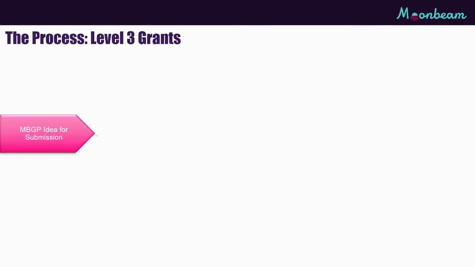Level 3 grants start with the team behind posting an idea. This is an idea, this is what they want to do. They want to request a level 3 grant and they have to post this idea in the forum. It's going to generate some discussion. They're going to fine tune the proposal a little bit more if they decide to move forward. And then they're going to submit a bond. They're going to bond a certain amount of glimmers to make the level 3 proposal.